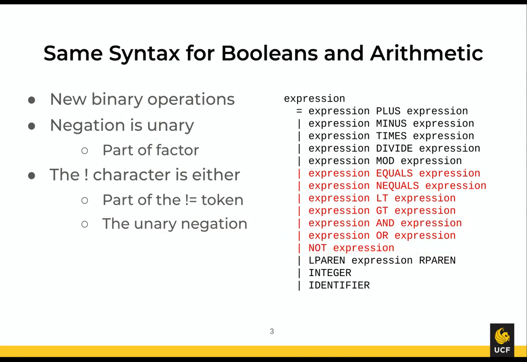So just keep in mind that these three, not equals, less than, and greater than, there are new tokens for these. So I updated the lexical specification, and they're what you'd expect. Well, what you'd expect in C: the exclamation point equals, like so, and the less than sign on the keyboard and the greater than sign on the keyboard, the ASCII symbols for those. So you'll have to recognize those new tokens for this language.